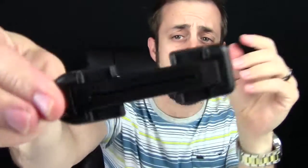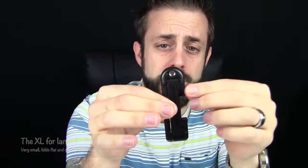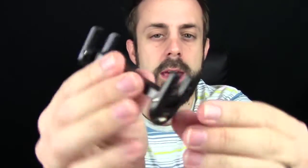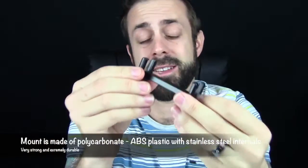Another thing that's really cool is that when you're not using it, it pretty much folds flat and you can put this thing in your pocket. You can loop it through something and just keep it in your kit at all times, because you never know when you might need it. On the actual arms that grip on, there are little rubber pads — four grip pads total — that really grab onto the phone and hold it in place. The more grippy it is, the less likely your phone is going to fall out.